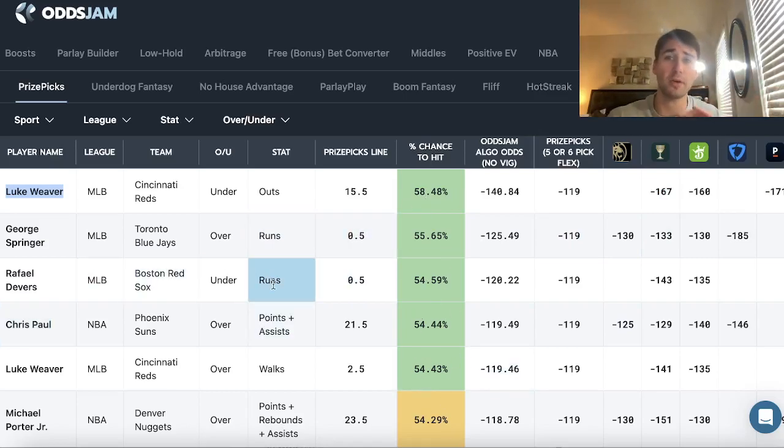So this is where I find most of my plays. What's also nice about it is it doesn't require manual work, right? You literally just take the top 5 plays, make sure they're in green, and put them together. That's a sharp, profitable bet on PrizePicks, right? You don't have to do anything. On the odds screen, you have to look around manually, and sometimes there's really amazing plays on the odds screen. Sometimes there's less value, but you've got to put in more manual work.